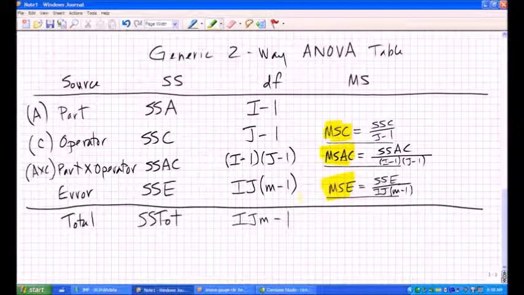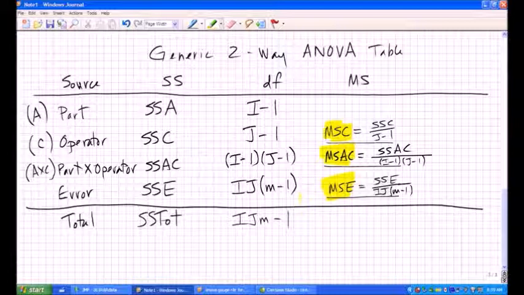There are hand formulas. Nobody in the world does ANOVA calculations by hand. So I'm not even going to show you the hand formulas. If you want to see them, you need to go find yourself an intermediate level statistical methods book.